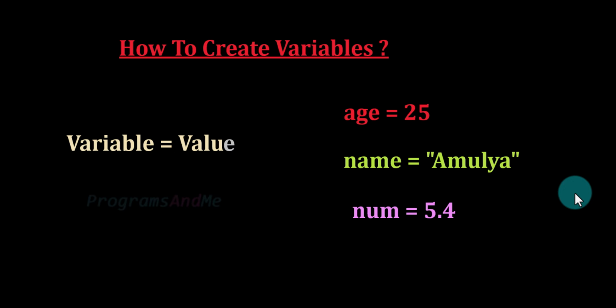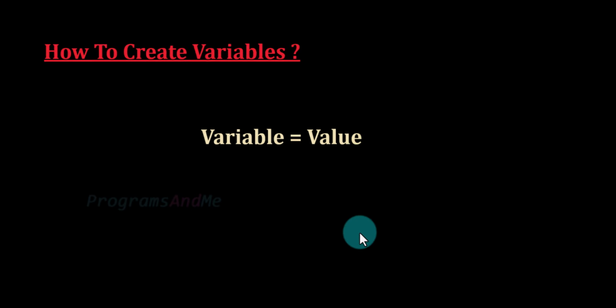And also here you can change the type of a variable after creating it. For example, first I create a variable called x and assign a value 10, which is an integer value. Then in the next line you can reassign a new value to it. For example, like this: hello is a string value, and you can assign that string value to x. Okay, you won't get any error. Alright, this is about variables.